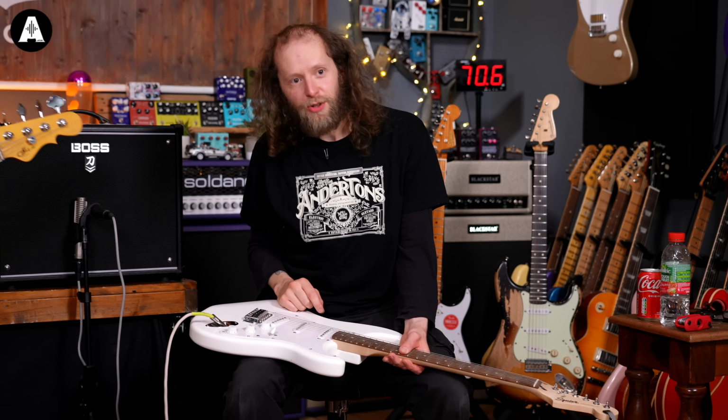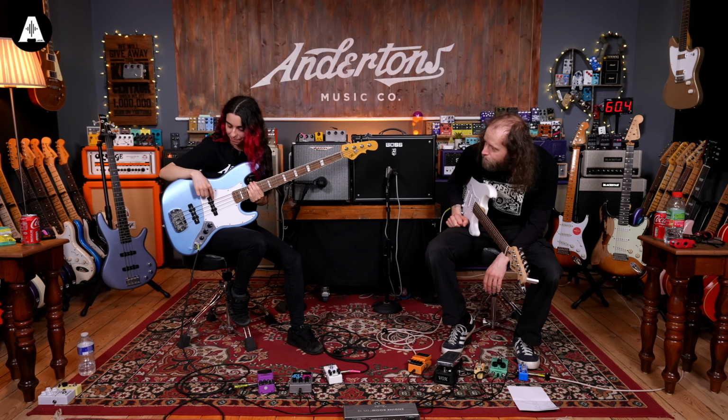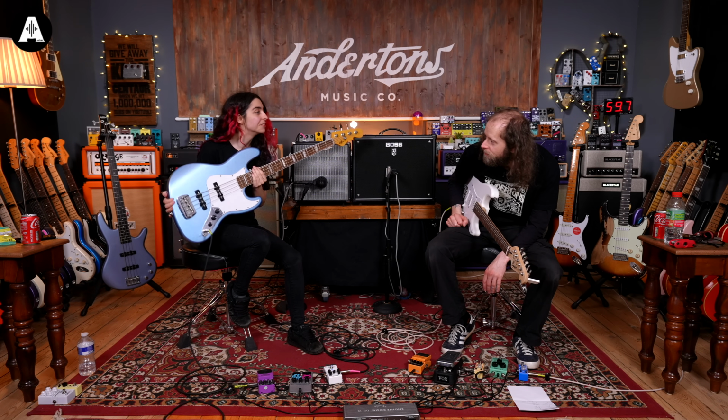Bass players are weird creatures. Do you know, there's one thing I've noticed that I really like about this bass as well: the pickups aren't that sharp, they've rounded the edges off. Ooh, that's cool, a nice little bonus. Yeah. I love that bass.